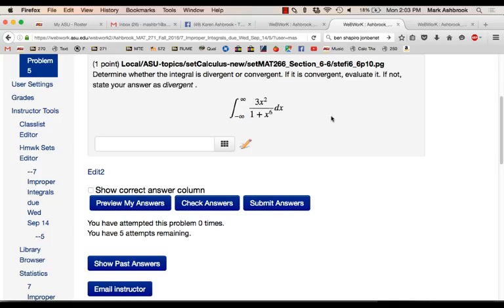So what we can do here is we can still do the same thing we did before. We need to change it into a limit. So we can do the limit as a goes to infinity, and then we could just have from what to what? 0 to infinity? No, to make it the same as this, though, negative a. So we'll go negative a to positive a. And then that'll take that one limit. We'll take our lower limit to negative infinity and our upper limit to positive infinity.